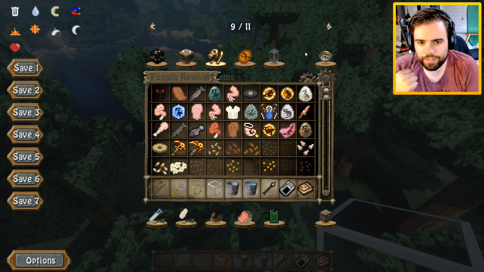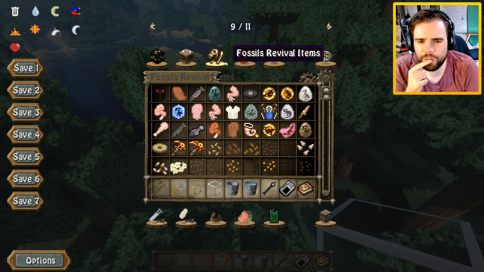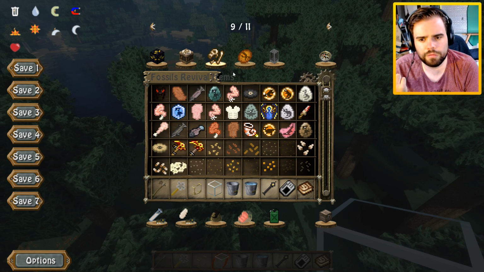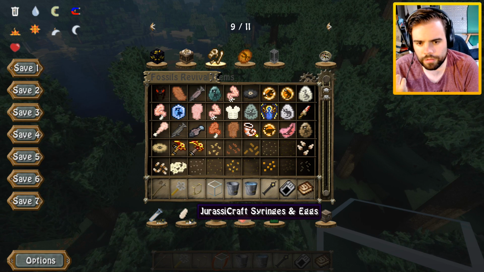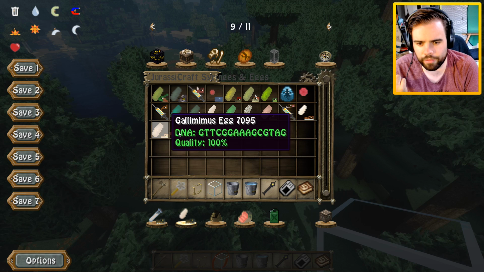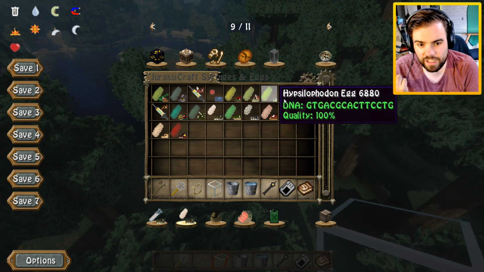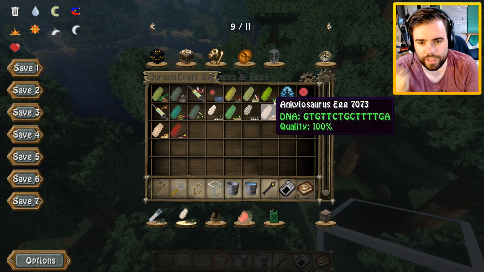Wait. Jurassicraft. Okay, so we're looking for... Which one do I usually use? I think I usually use Fossils and Archaeology. Mosasaurus. Did I miss one already? Because they don't have a syringe or an egg for Mosasaurus. Did I just miss it? Tylosaurus, Mosasaurus. They're the options so far.